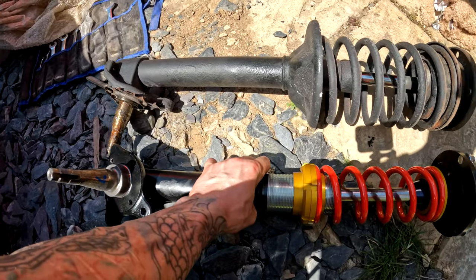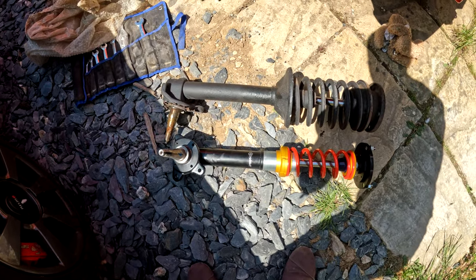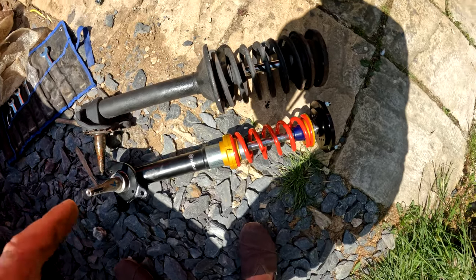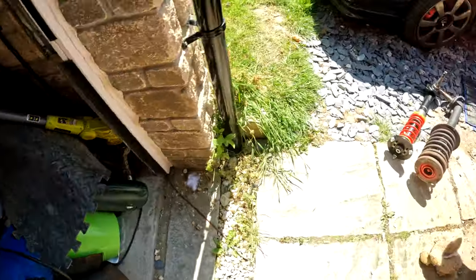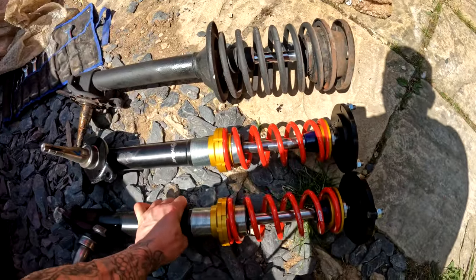Yeah, oh, already a bit lower actually. You see that? So what is that already? Was it like an inch and a half lower? We might keep that and just size it up with the other one just to make sure they're the same. You've got locking collars and stuff. I just want to make sure that they are the same. And if they are, we'll just keep them as they are.